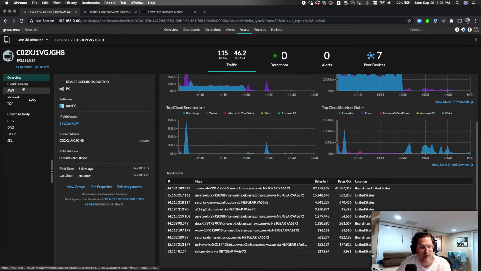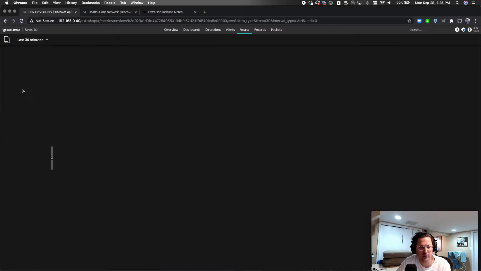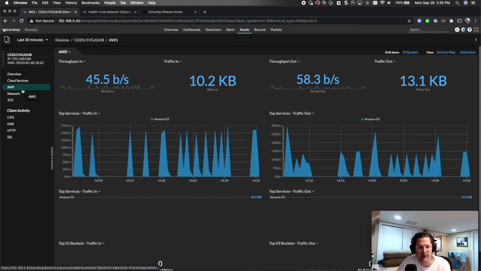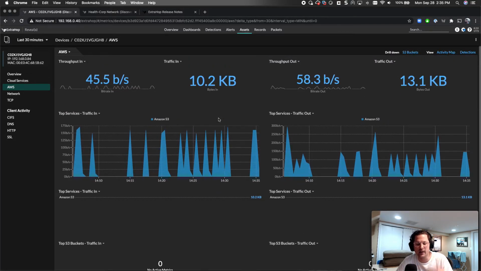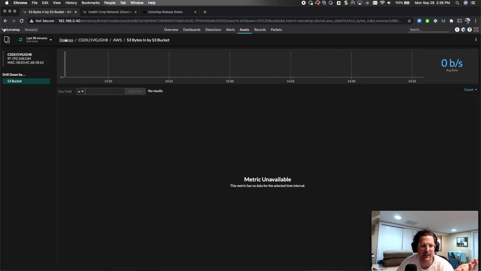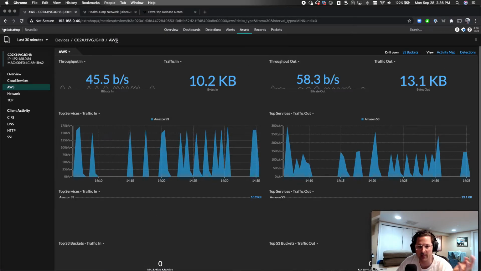You notice here, you've got the cloud services link, which I've already shown you, but you can also click AWS. And that's going to show you a very specific dashboard for S3 traffic and other AWS traffic. We're seeing this based on SSL, IP, URI connections that are known to be AWS, and we're constantly updating it. And you can actually look inside and see the actual S3 buckets. My lab doesn't have it, but it's really cool information to analyze what's moving back and forth to AWS as well as all my other cloud services. So really neat stuff there.